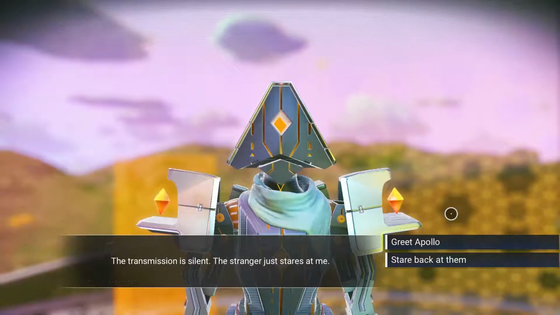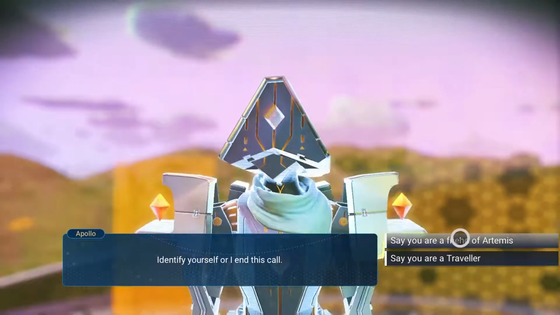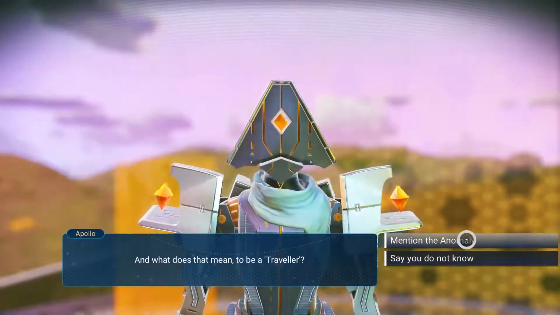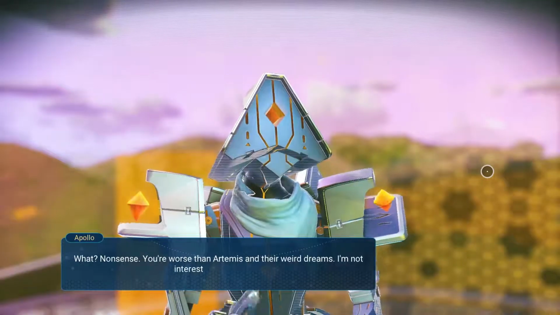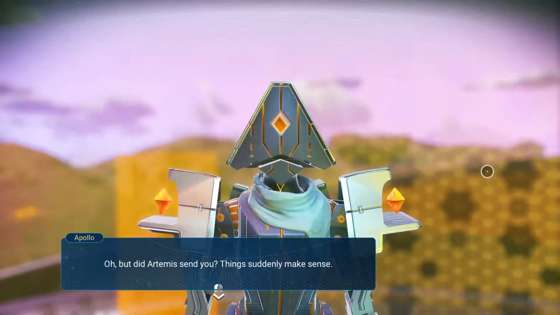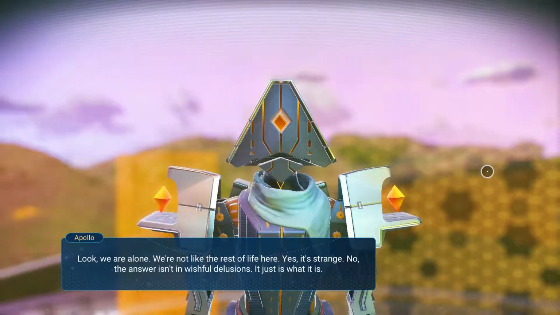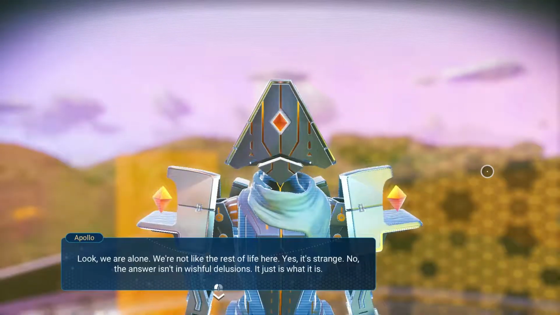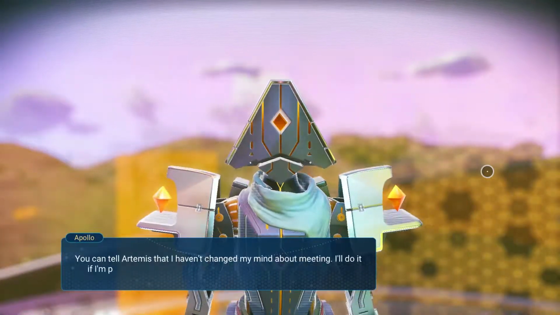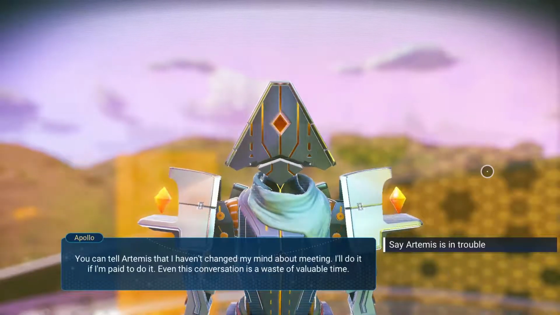The transmission is silent. The stranger just stares at me. Greet Apollo. Identify yourself, or I end this call. I'm a traveller. And what does that mean, to be a traveller? Mention the anomaly. What? Nonsense. You're worse than Aretemis and their weird dreams. I'm not interested in dreamers. Oh. But did Aretemis send you? Things suddenly make sense. Look, we are alone. We're not like the rest of life here. Yes, it's strange. No, the answer isn't in wishful delusions. It just is what it is. You can tell Aretemis that I haven't changed my mind about meeting. I'll do it if I'm paid to do it. Even this conversation is a waste of valuable time.